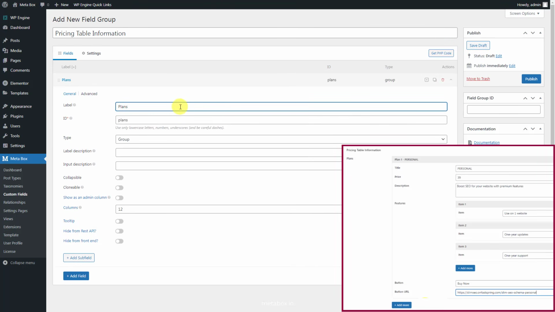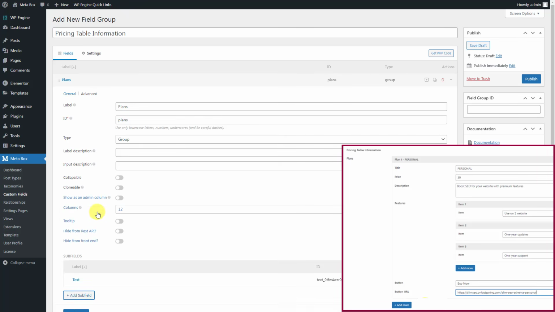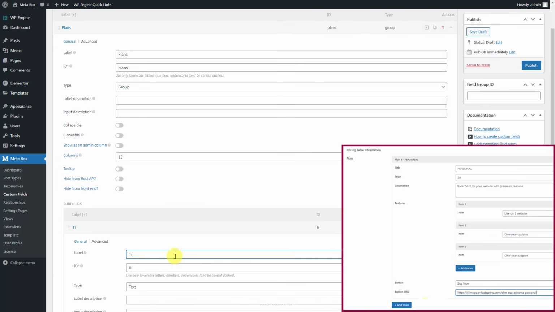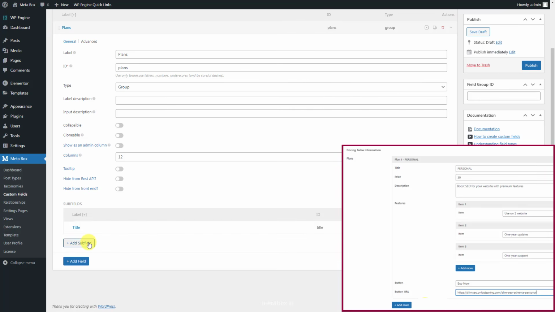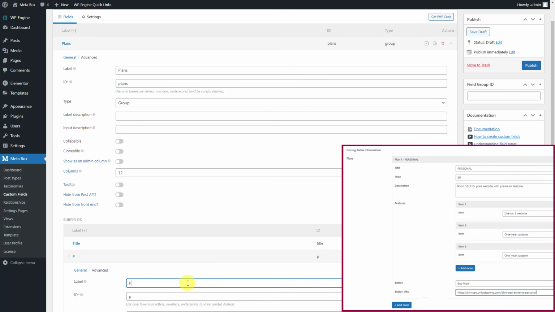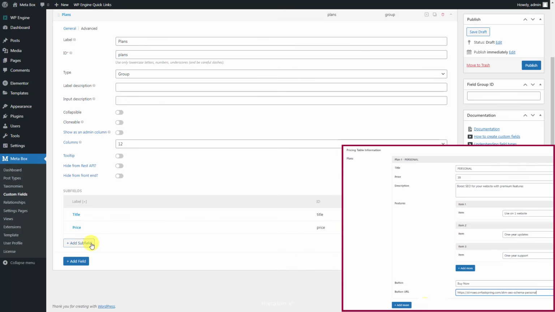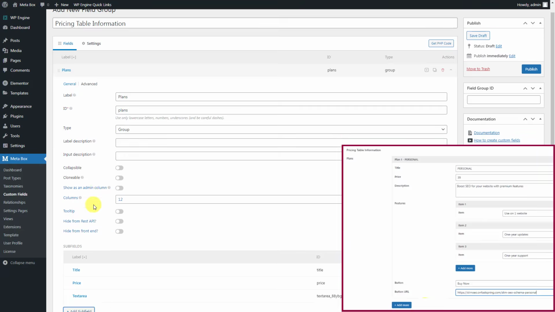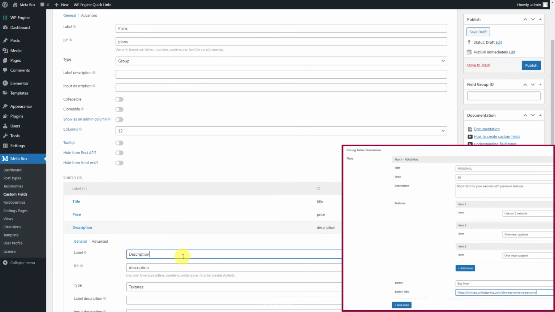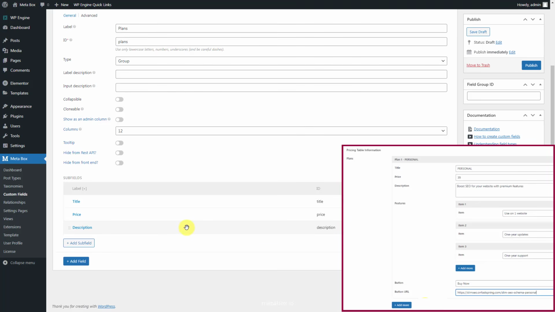Inside this group, add some subfields following the layout of content you want for your own plan. For the features, I also use a group for easier management.